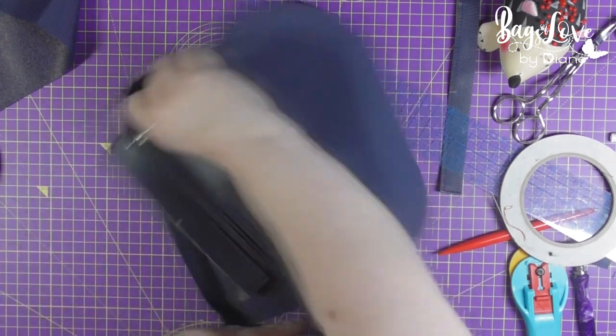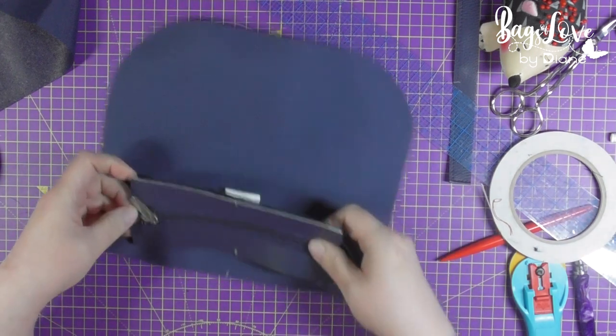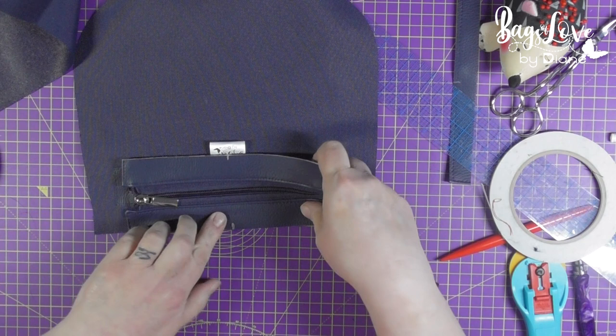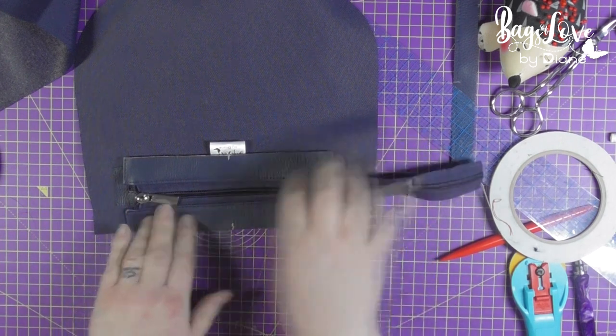Okay, now turn it around so I can see. That's better. Goodness me, see, we all mess up, but at least I haven't sewn it.